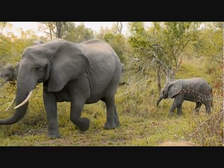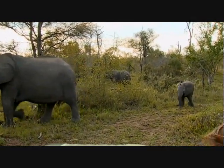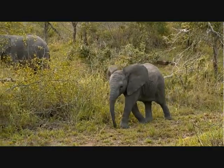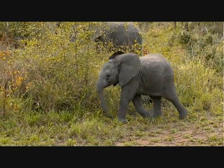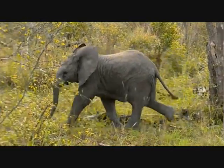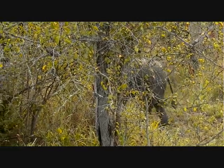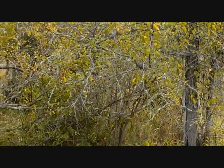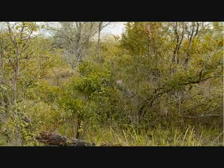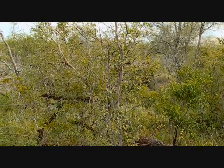And see, there we go, now the youngster has fallen just behind. I'm pretty sure that's his mom. And it's definitely a little boy, and that's all behavior. If it had been a female, she probably wouldn't have done that. That's very much a little boy being a boy. It's just reminding us that he's an elephant, and he's very big, and he's very scary. But he needs to run to mom in case anything gets too serious. He might even shout and scream at us now that he's a bit closer to mom. There we go. He's coming to charge us through the trees, making sure there's a couple of logs between us and him, just in case we might decide to accept his challenge.